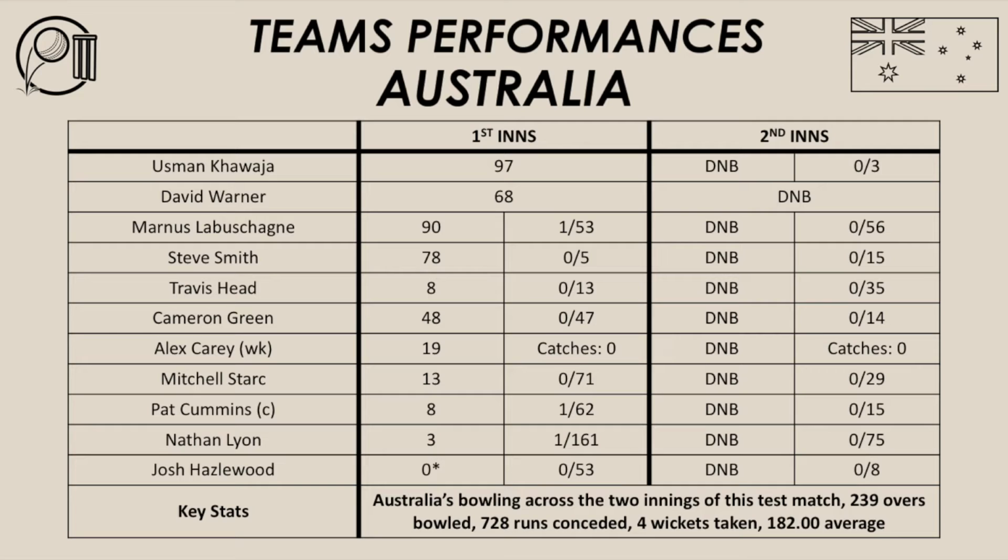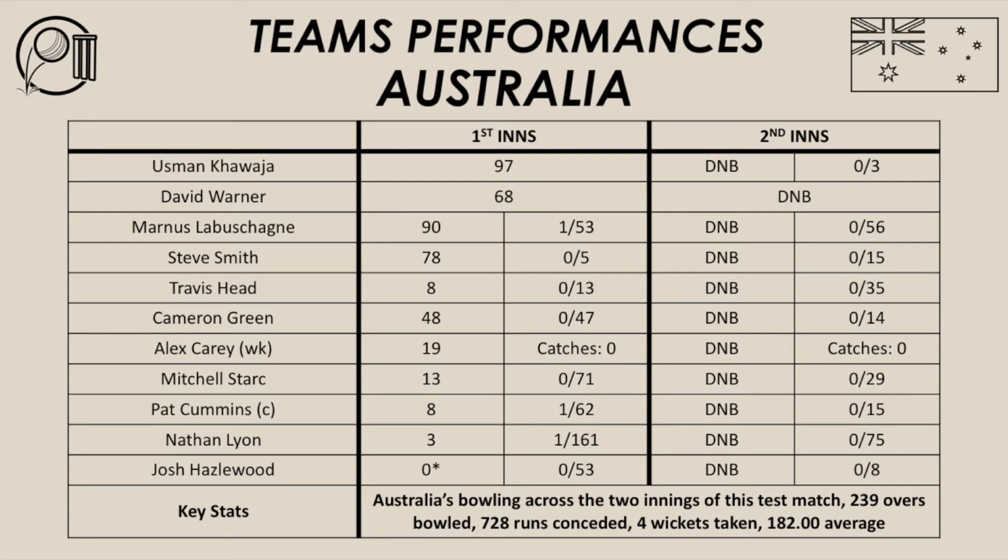But going back to Australia's batting, I thought they batted well. The top to middle order all contributed. Khawaja, 97, Warner, 68, Labuschagne, 90, Smith, 78, and Green, 48. All of those batsmen will be disappointed not to convert those starts into centuries, like Pakistan did with their top to middle order in their first innings in particular. But all good contributions nonetheless, all vital contributions in ensuring that Australia got to 459 on a pitch that was pretty good for batting at Rawalpindi.